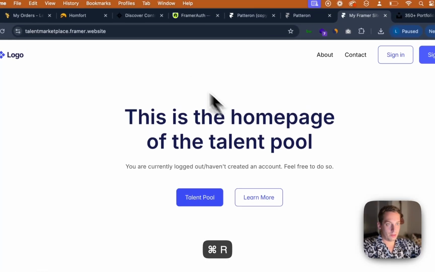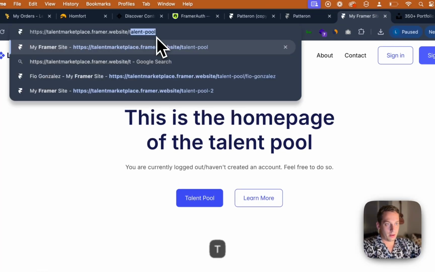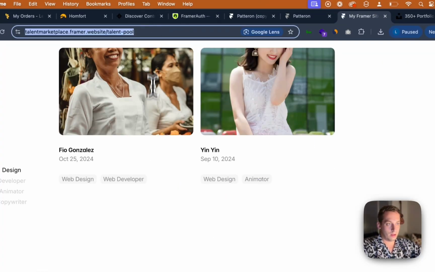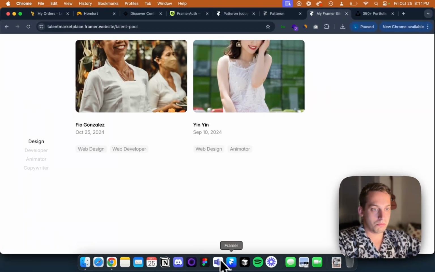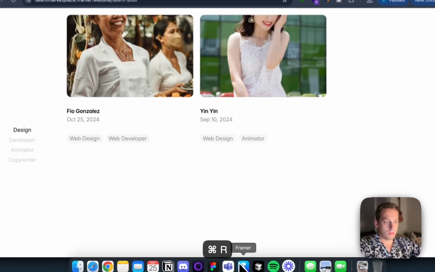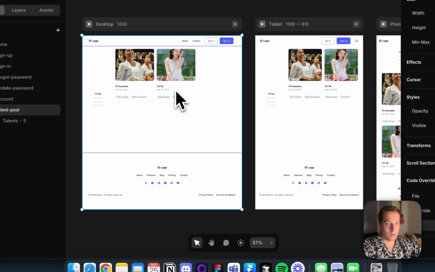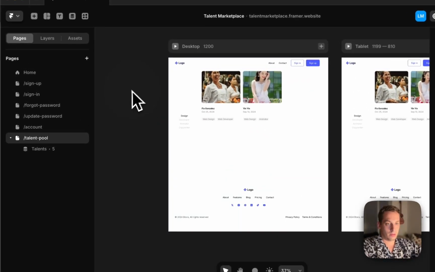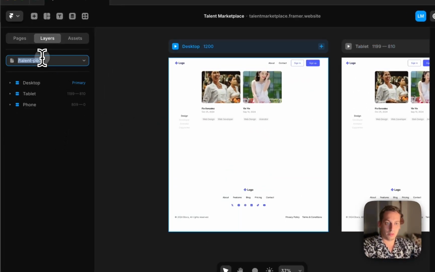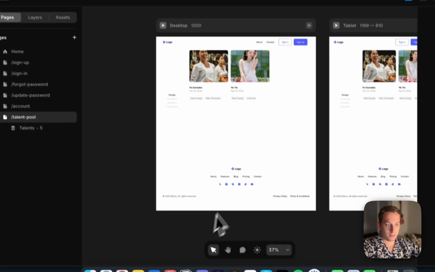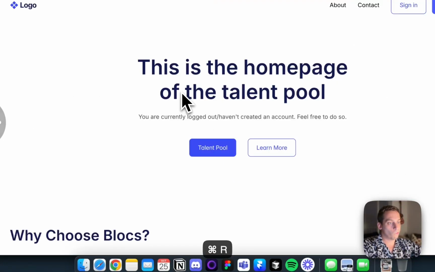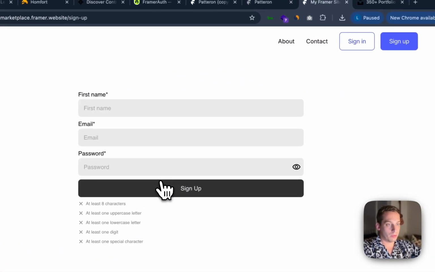And refresh and put the talent pool again. Still showing, which is interesting because it shouldn't be showing. Talent pool.